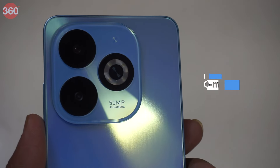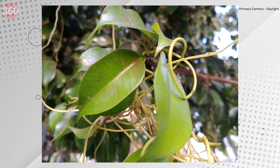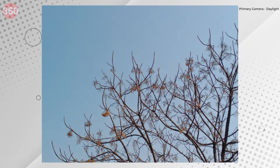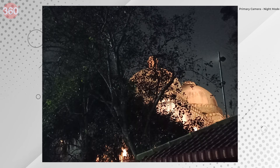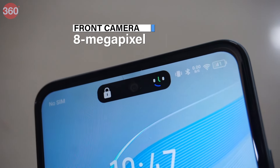The Infinix Smart 8 sports a dual rear camera that includes the primary 50MP camera and another AI camera. The camera system is fine for daylight shots — it manages to produce sharp images after taking a second to load them after you've shot them. The 2x digital zoom isn't very useful as the images are way too soft to be used as the primary shot. Low light performance isn't great either. The smartphone can only take sharp night mode images if it is on a tripod or stationary, else you'll be looking at very blurry images. The front camera is the same story — it clicks good images in broad daylight but produces very noisy images in not-so-ideal situations.